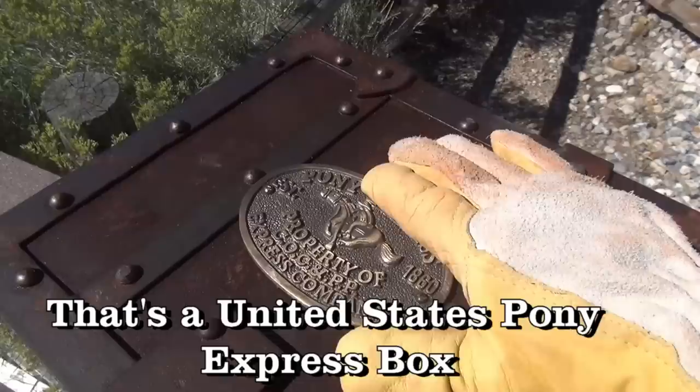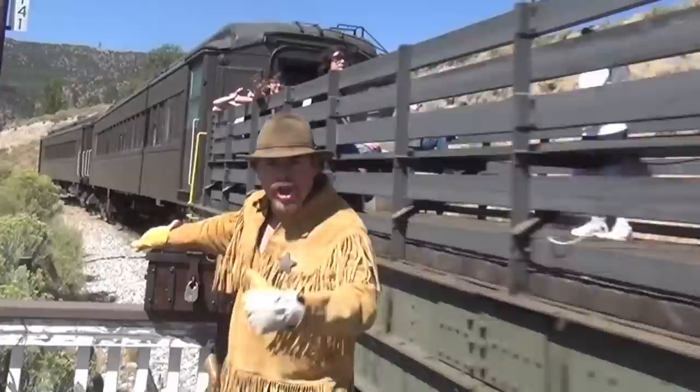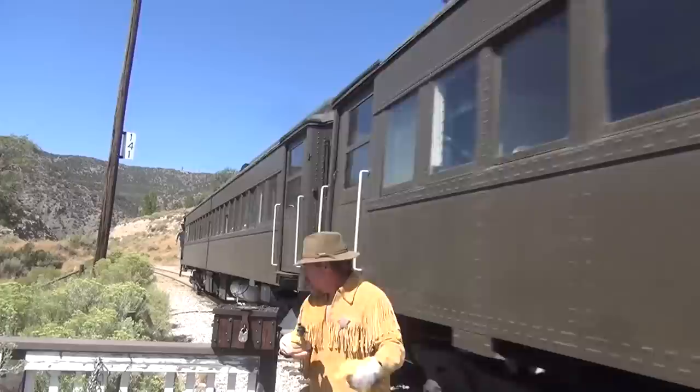You called down the thunder? You got it, boy! See that? That's the USGS Pony Express box. And it's filled with gold and silver. Run, Trucker, run and tell the other tribute patrons that the treasure hunt is coming. You tell them I'm coming! And the treasure's coming with me, you hear? The treasure's coming with me!